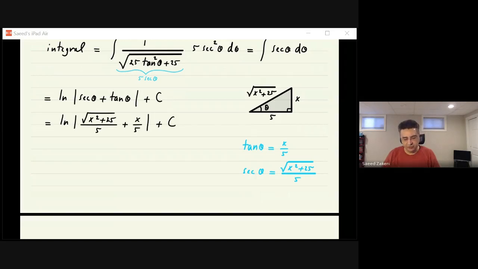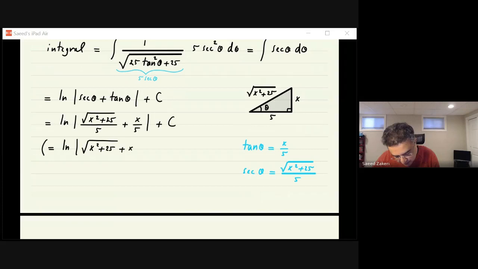But for those of you who pay attention to these things, just let me mention that I can further simplify this, because this can be written as ln of square root of. So this last step is not necessary. I'm just saying it for the record.